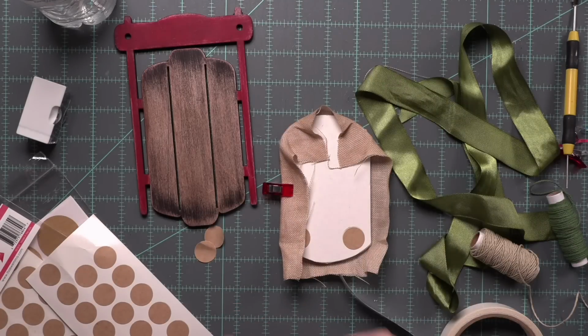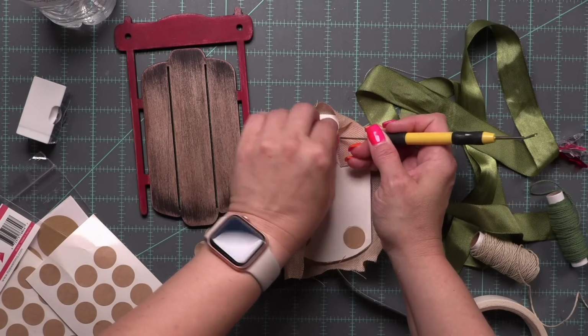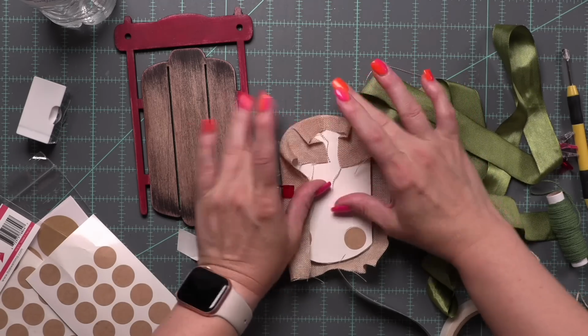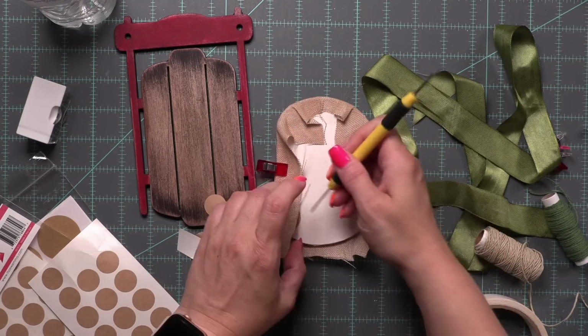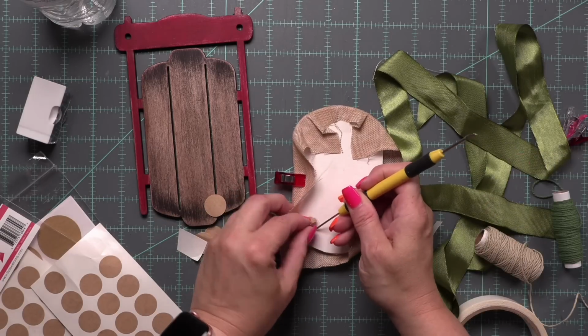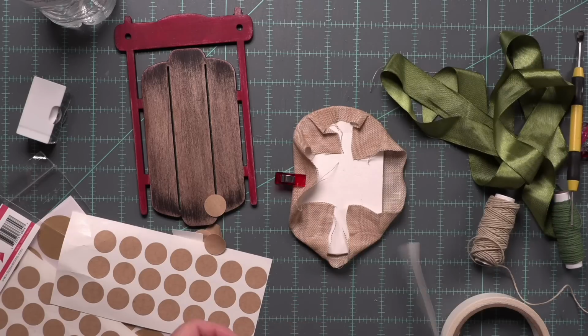I want to make more. I really think this might be kind of fun to make these as commemorative ornaments for my kids. This could be this year's if I would stitch more of these up. We'll see. I always have the best plans, and they don't always come to fruition.